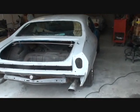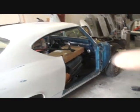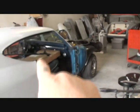All right, here we are with our Chevelle. Now, we're getting ready to put this baby in the paint booth to get it painted. And what you're looking at here is basically the shell of the car. The trunk's been removed. All the front body parts have been removed on the vehicle. You can see that right there. And we also removed our doors.